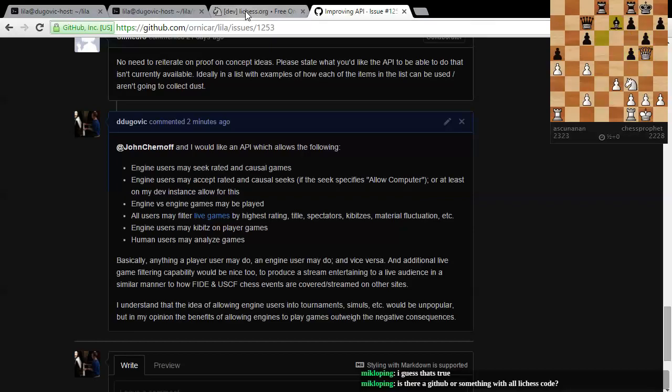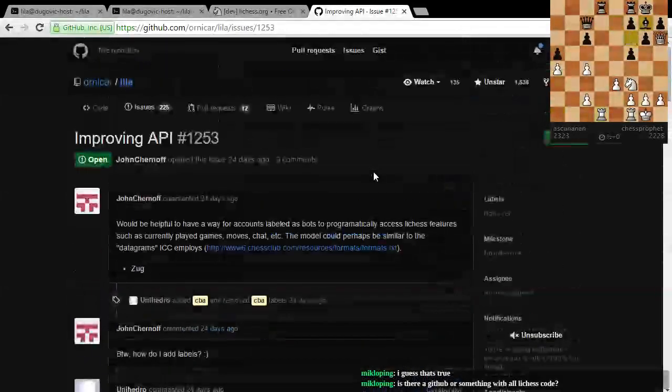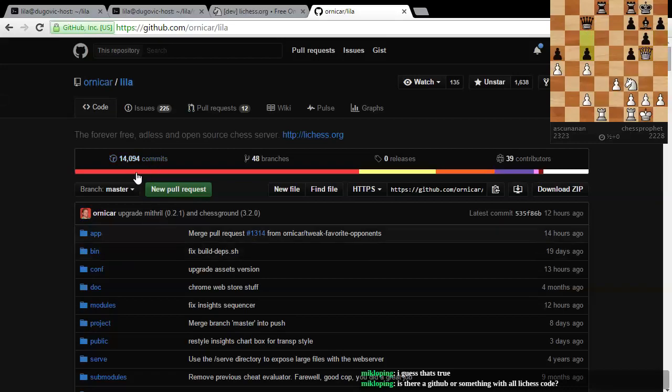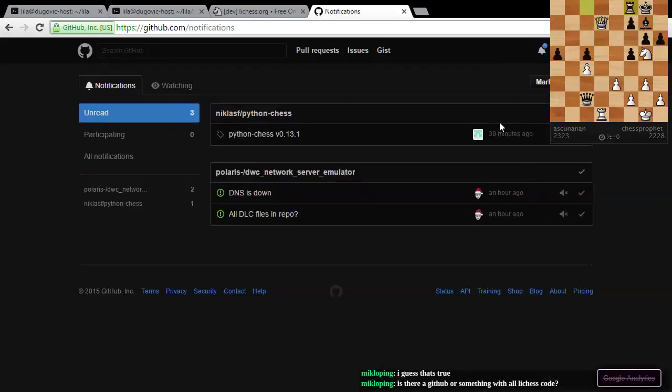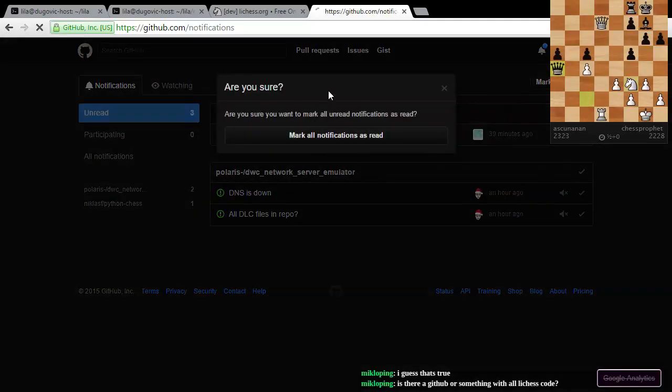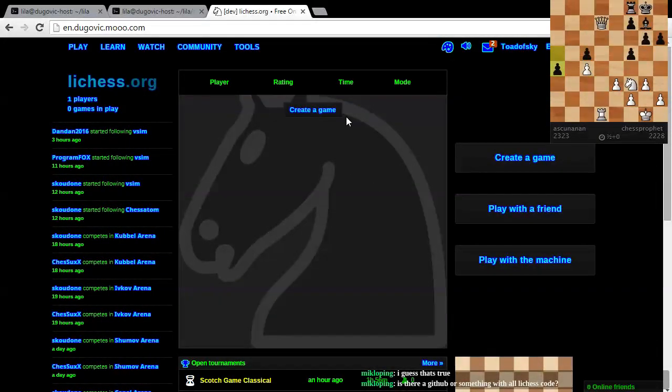It's been an interesting experiment. Yeah, there's multiple GitHub repositories. The main one is this one. It's just called Leela. And you'll find that it's got 1,636 stars. So people really like this project. But why not 1,637? Because you haven't starred it yet. Why haven't you starred it? Do you not like it? Okay. Anyhow, let's see. Various notifications, nothing too important. Sometimes I'm following those in greater detail. Yeah. I know, right? So anyhow, it's been an interesting experiment.